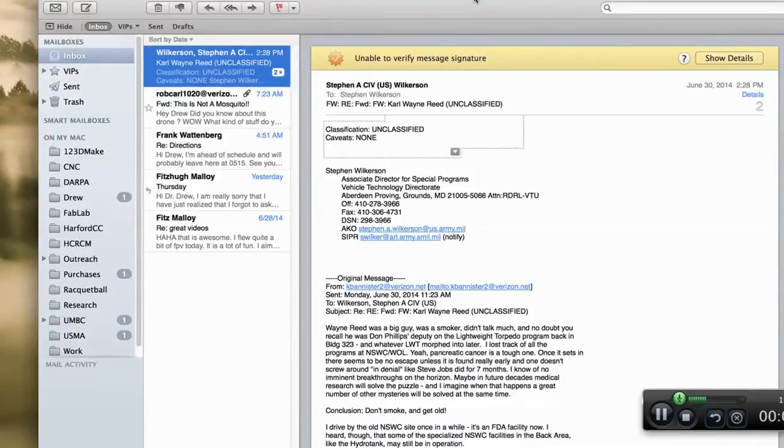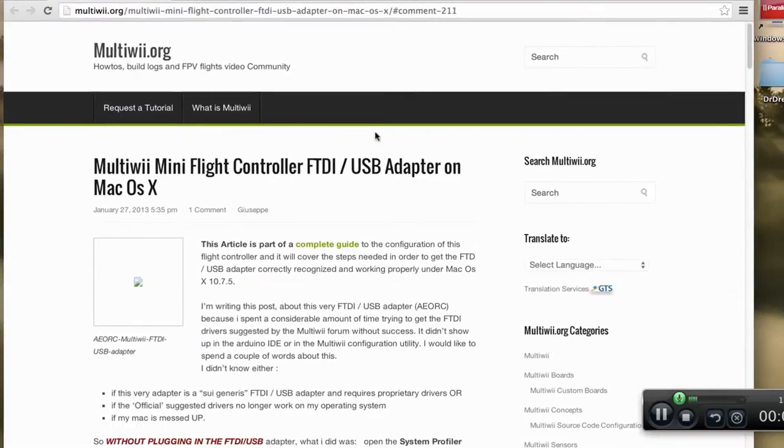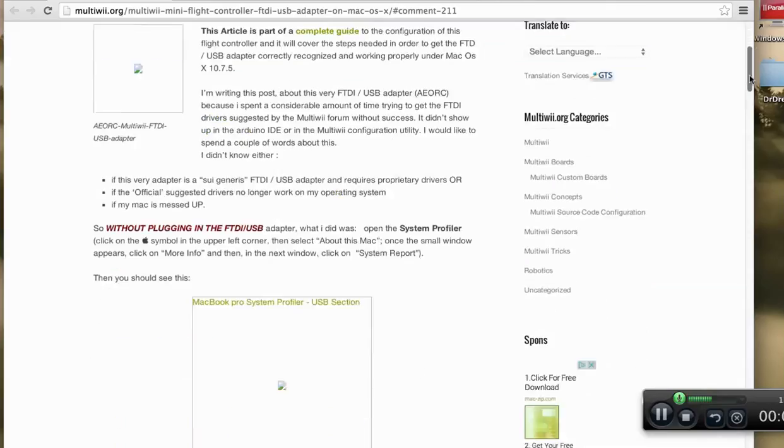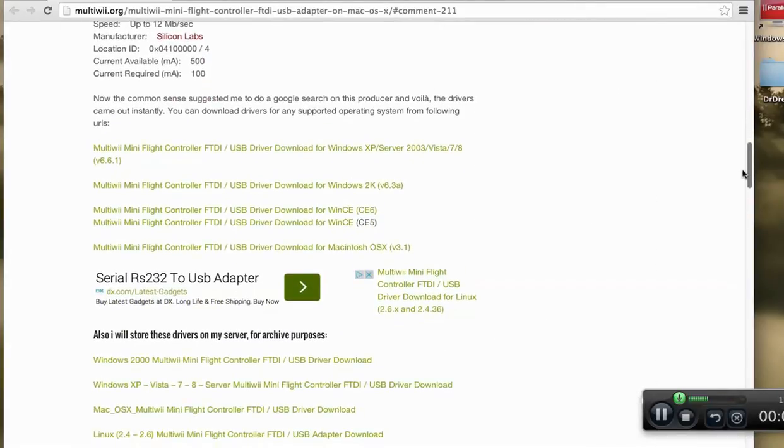However, if you don't have the solution that I told you about, let me go bring this up. Okay, this is actually the solution. So if you look at this and you come down here, you will find a driver for your Macintosh.